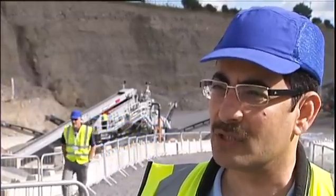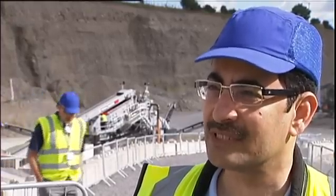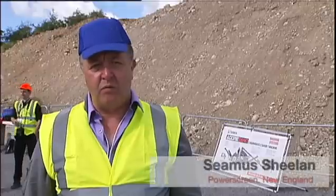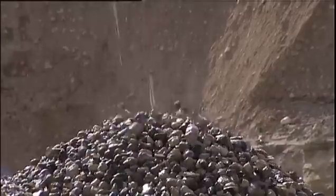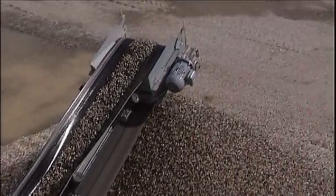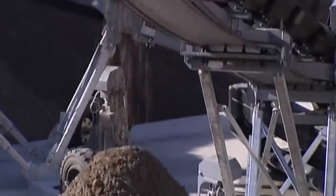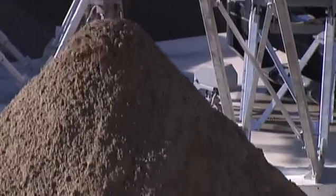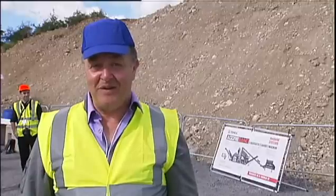I've got, I can say, the majority of it but it will take more time for me to understand, digest and absorb all the information about this machine. I came here today with one specific customer in mind who has an application for a clean landscape stone, and he obviously has a two sand requirement as well. What I've seen pretty much answers the questions I had. I'm also impressed with the modular aspect of the equipment. So I'm hoping to get that particular customer to our open day in North Carolina.